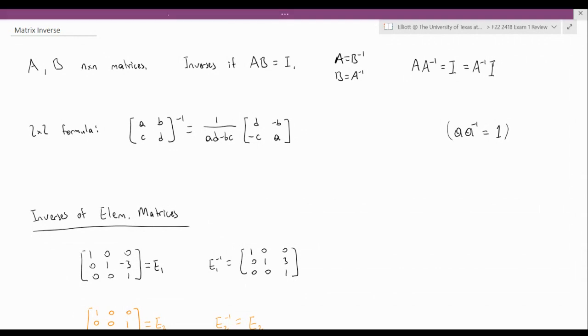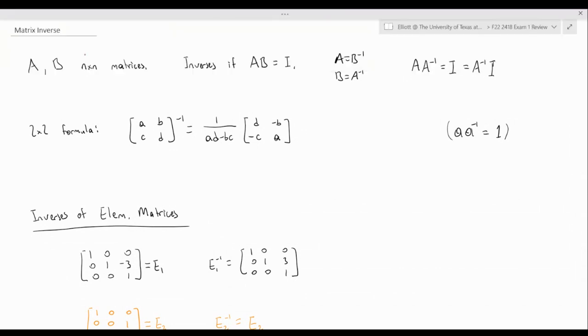But there are a few special cases which are worth keeping in mind. For the special case of a 2 by 2 matrix, we have this formula for what the inverse of a 2 by 2 matrix is, okay? In general, it's not easy to calculate the inverse of a matrix, but 2 by 2 matrices are small enough that you can just memorize that formula. And maybe just a quick example to apply that formula. So let's say we had the matrix 1, -2, 3, -4.